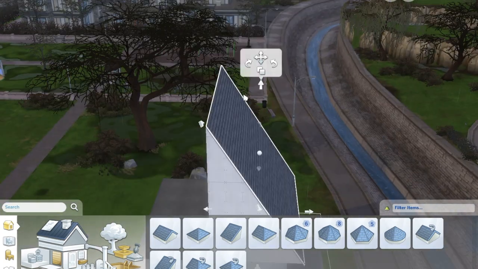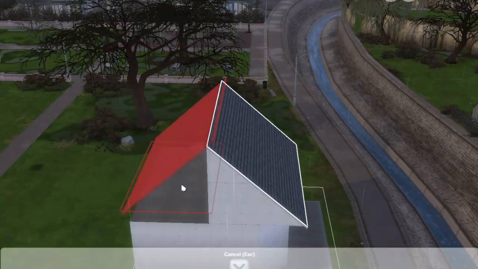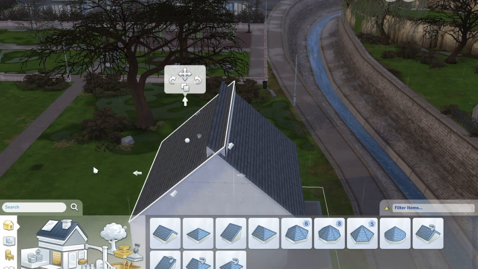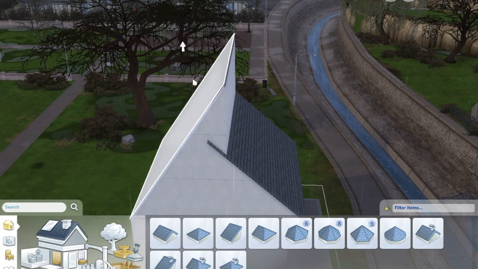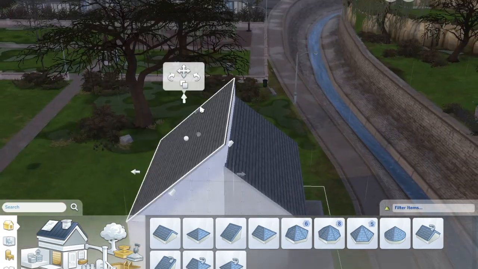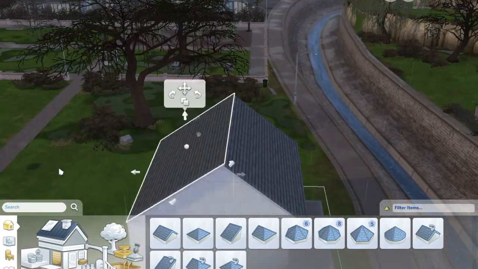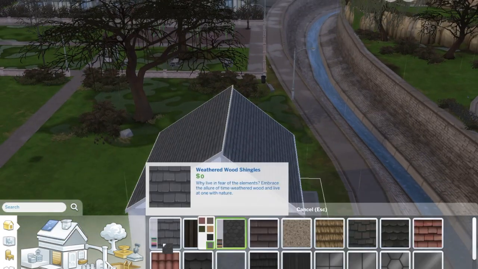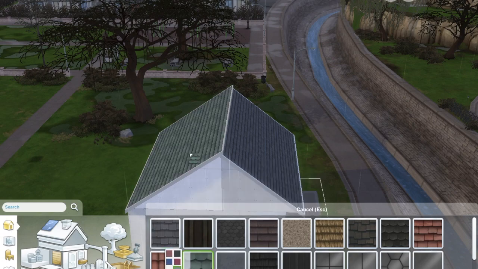But yeah, this build contains no CC, and I struggled with the roof. Like, roofing is not my thing, so it took me a while. I got it to look the best that I could. So yeah, and this build is inspired by a picture that I found on Pinterest.